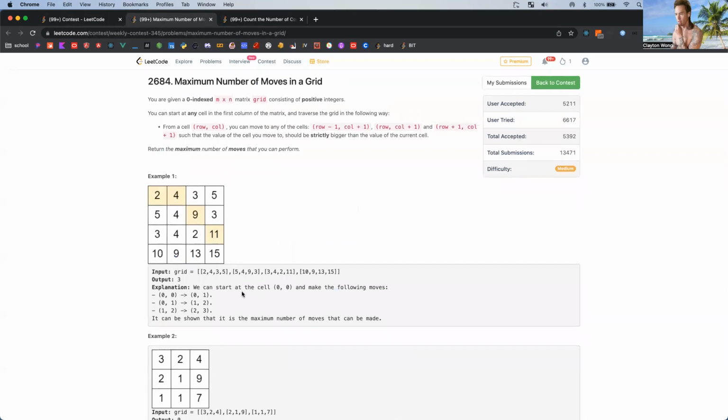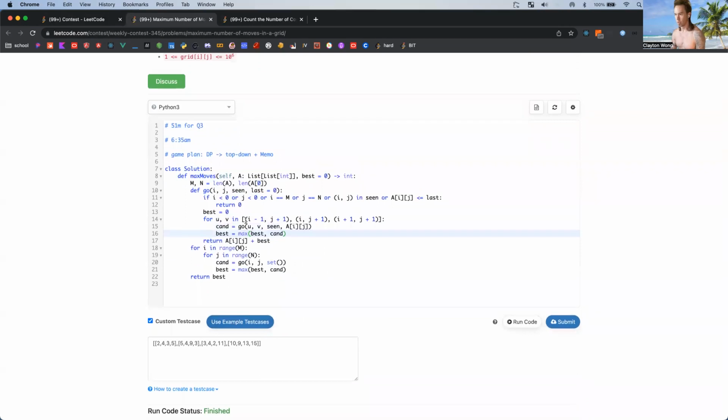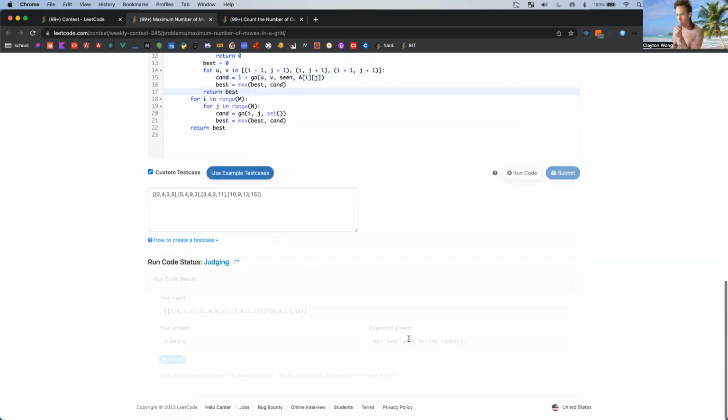Oh, that's not right. Oh, maximum number of moves. Okay, so maximum number of moves is 1 minus 0. So candidate is 1 plus best. Okay, so 3 moves is the maximum.